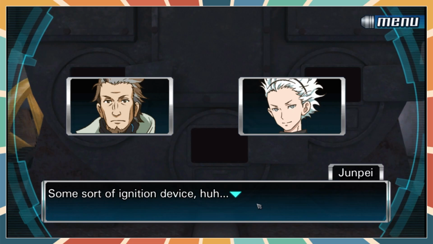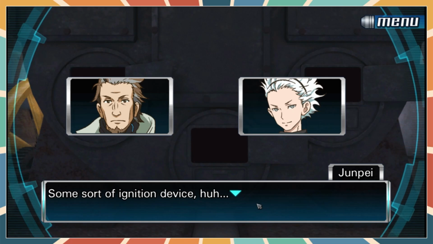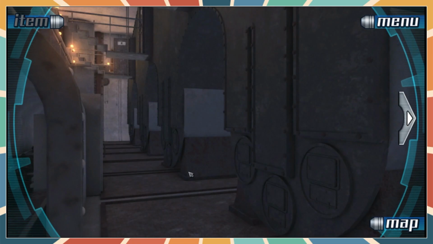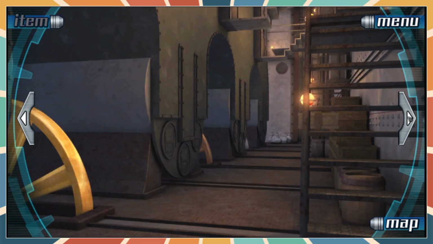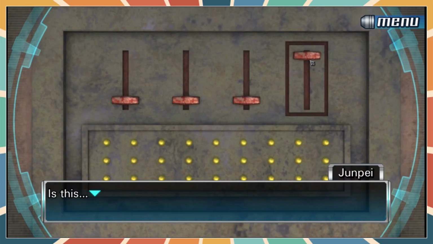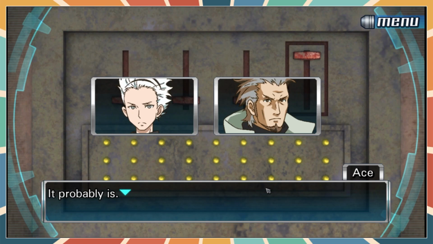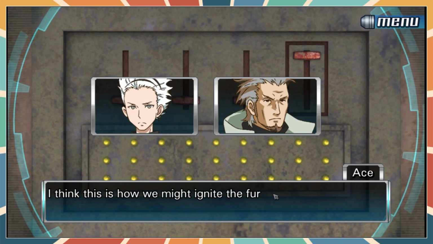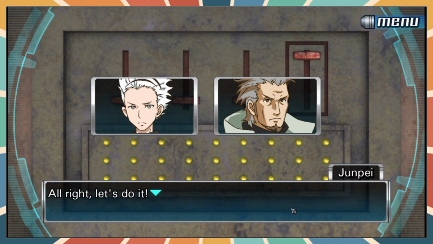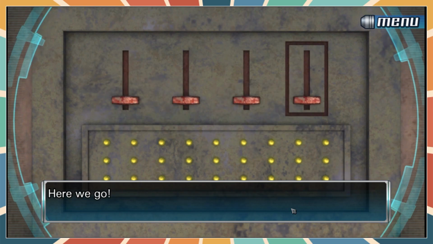Some sort of ignition device, huh? Okay, is that the thing on the top that we saw? Up here? Is this? I think it might be. It probably is. I think this is how we might ignite the furnace. That means that if we move the thing down... Alright, let's do it! Here we go!